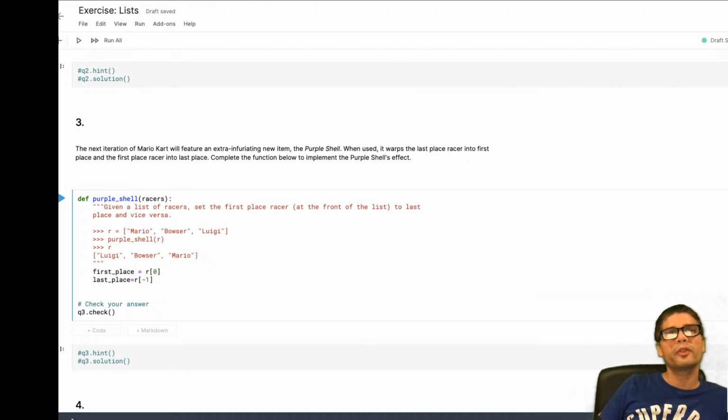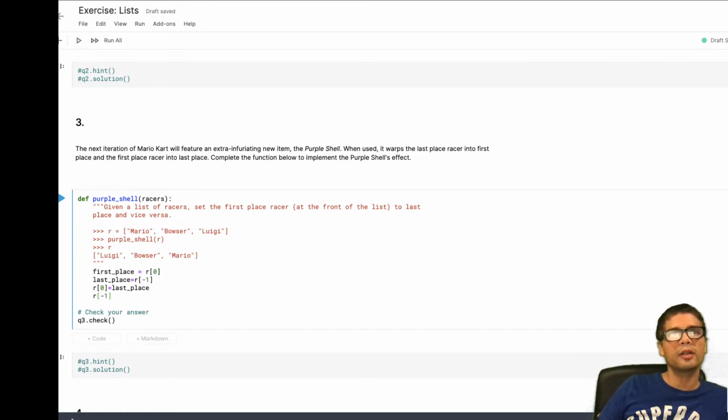And then we want to swap them, right? This is a list. So R0 is going to be equal to the last place. And then R minus 1 is going to be equal to the first place.